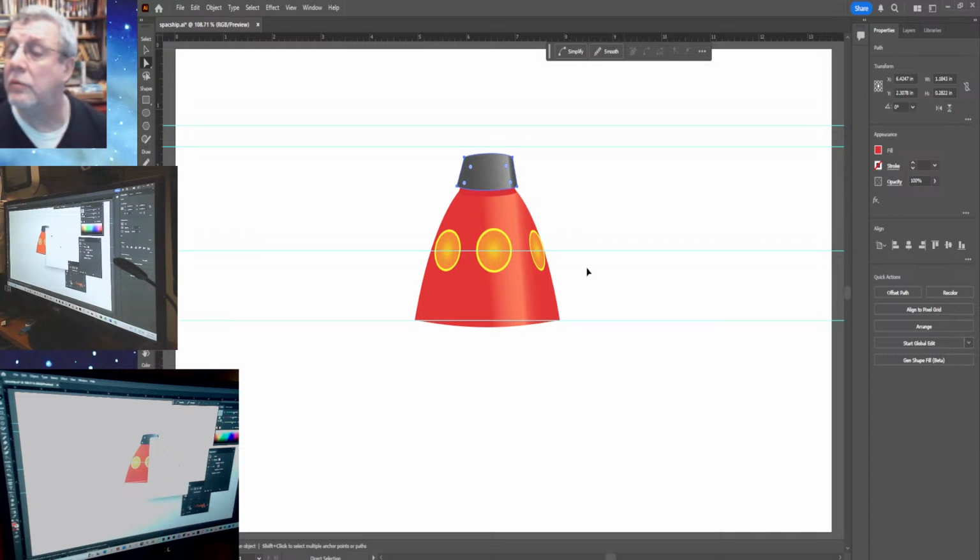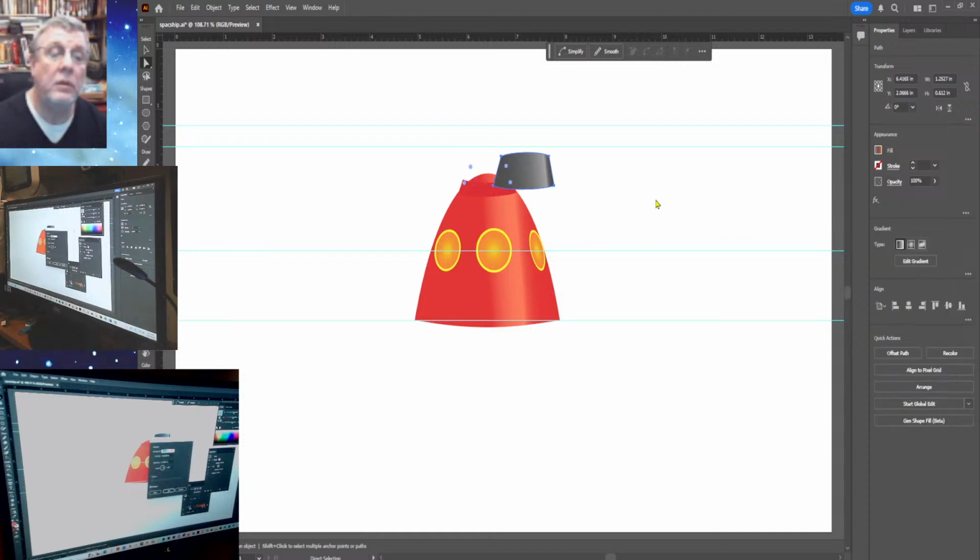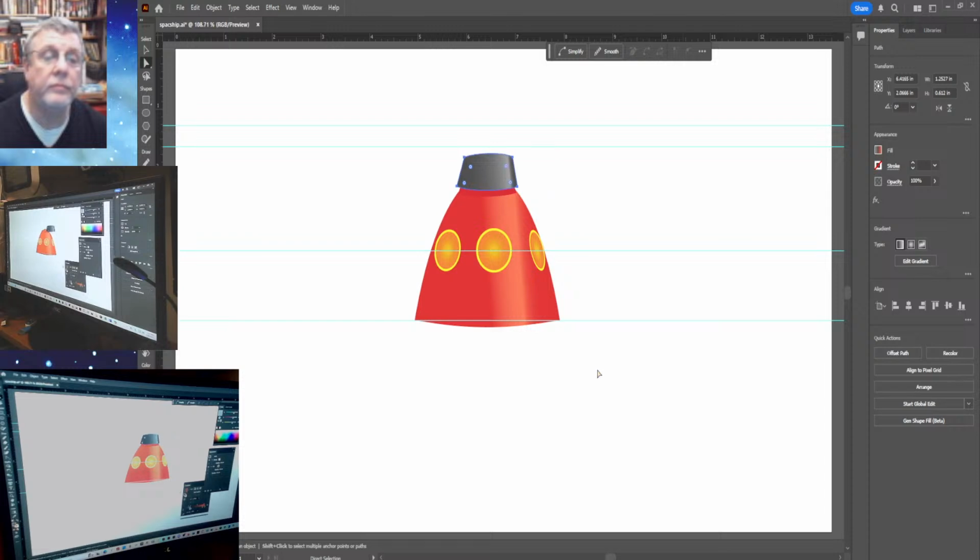Windows, graphic styles. Okay. But we don't want it that big.